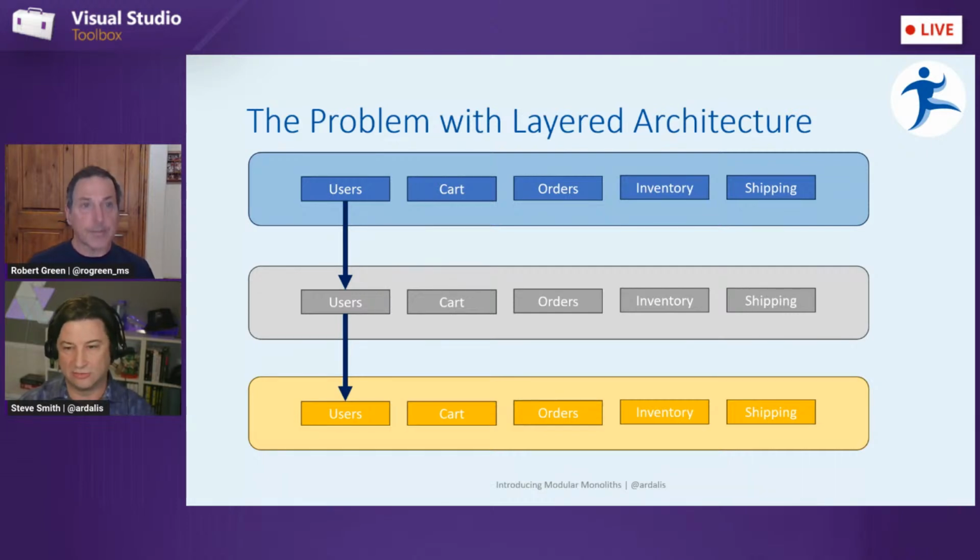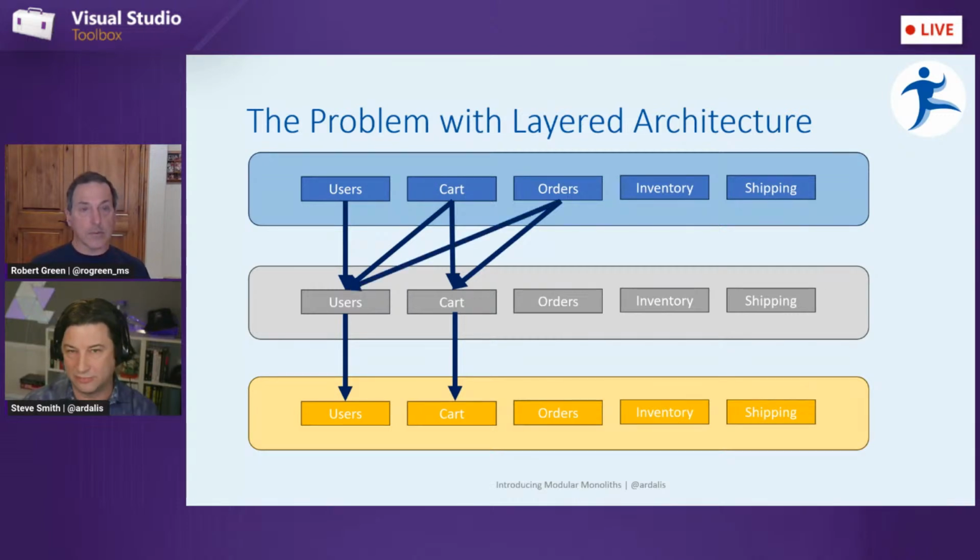But now when you go to deal with your shopping cart, well, it needs to know some information about who you are and load up the cart, and then it needs to talk to its services and store things. And then you create an order from your cart, and it needs to go and get the information from the cart and maybe see what the user's default address and payment details are, and then create the order.